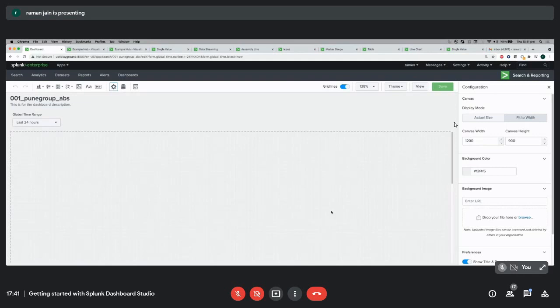So the first thing we really need to do here is create your data sources, because we need to know from where we're going to pull the data. Now there are two choices here. Either you can predefine your data sources, or you can define the chart and then associate the data source with it. The reason I'm saying predefine your data source, I'll tell you something.